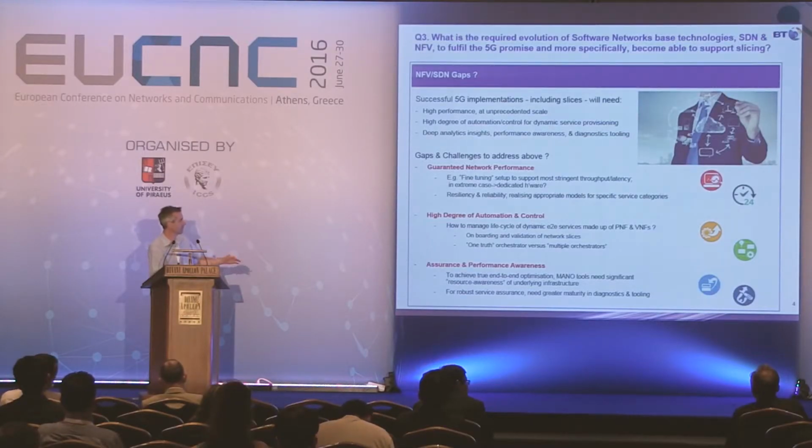High degree of automation and control. You're now maybe talking about life cycle management, the life cycle management of your physical functions, your virtual functions, and now how these are stitched together to make slices. And essentially what I would say is we need the combination of all these things.